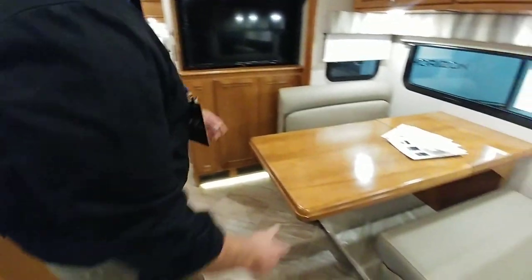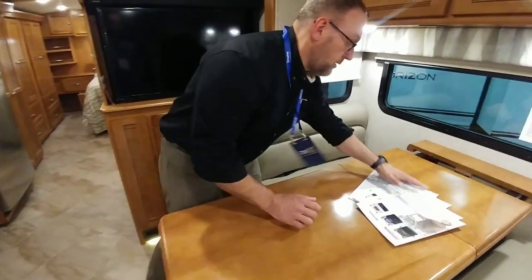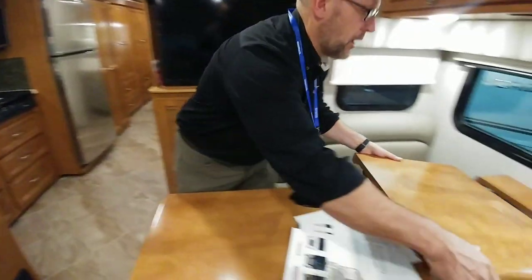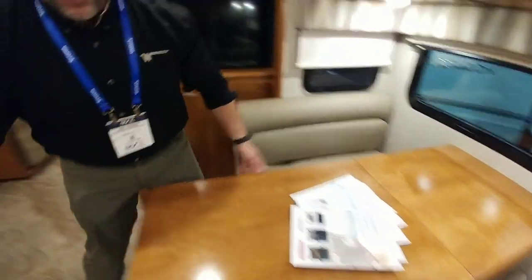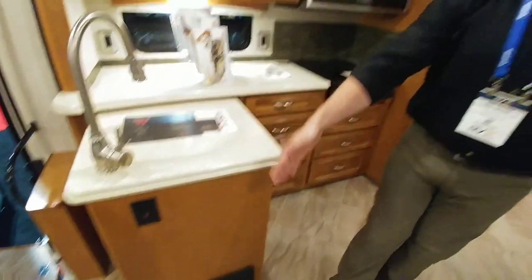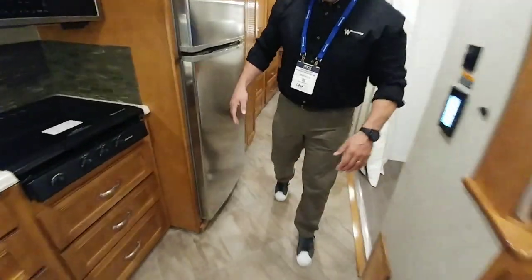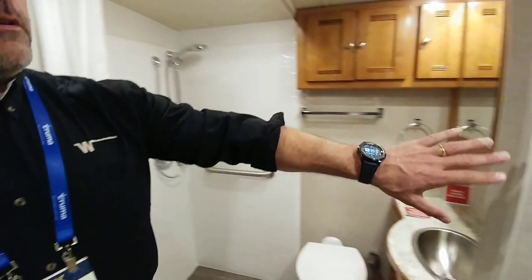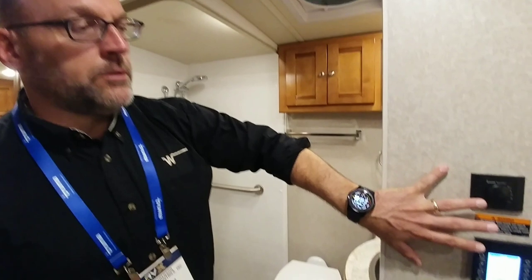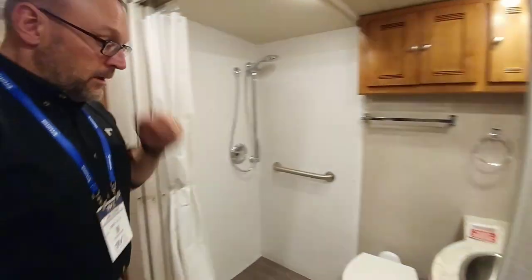The dinette is set up with an extendable leaf — remove the leaf and it looks like a standard dinette, but with the leaf in, it's accessible from a chair so you can roll the chair right underneath the dinette. The galley is about 12 inches shorter than standard to maximize the aisle width through here — about 35 inches of clearance, just a little wider than the standard Forza. They also lower the controls about 12 inches from their normal eye-level position so they're accessible from a seated position or while standing.